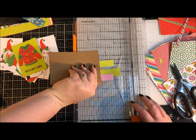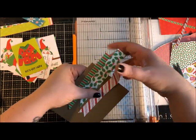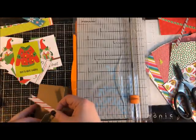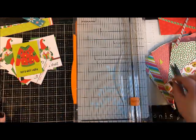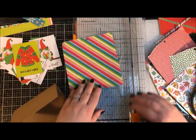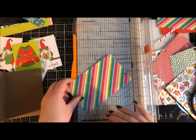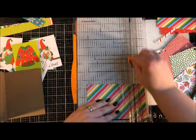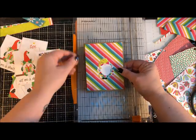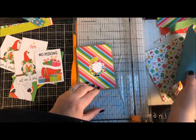You can mark with a pencil on the back if you want, but the size doesn't matter too much. I fold the papers over to get a crimp, so I know where to trim. I'm really attracted to this colorful diagonal stripes paper — I'm trimming it to four by five and a quarter inches. Layering it under the banner strips looks great, though the gnome gets a little lost on the busy pattern, so maybe I'll add a solid blue paper underneath him as a landing spot.